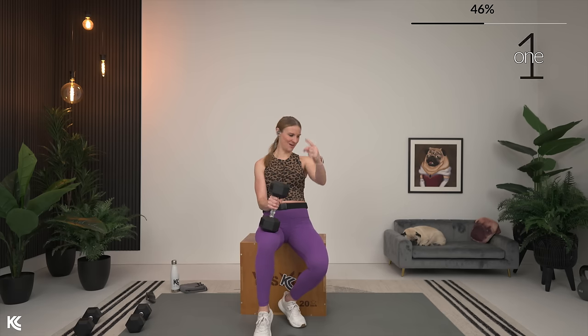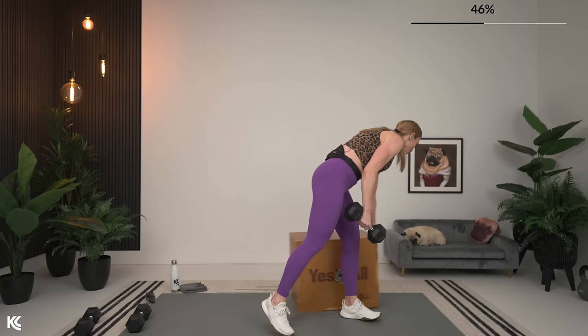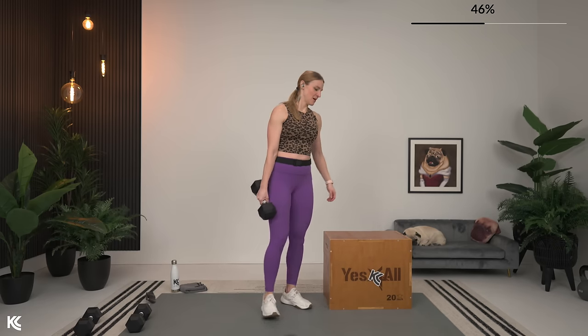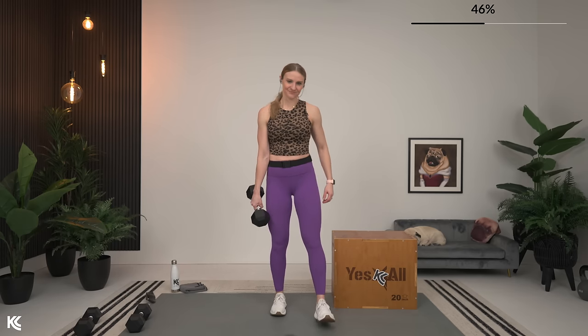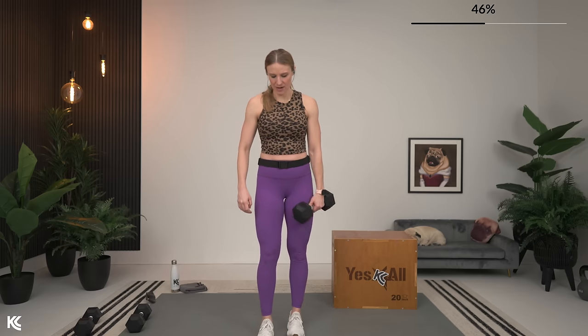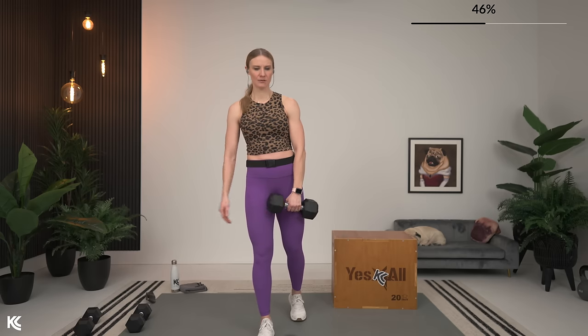Almost there. 30 seconds, you know how lovely that is. All right, hold it up with me. 3, 2, and 1. All right, 2 more rounds of that. Breathing here. All right, so we're gonna do that single leg RDL. Shoulders rolled down and back. Let's get into position. Remember, keep that weight nice and close to your center of gravity.